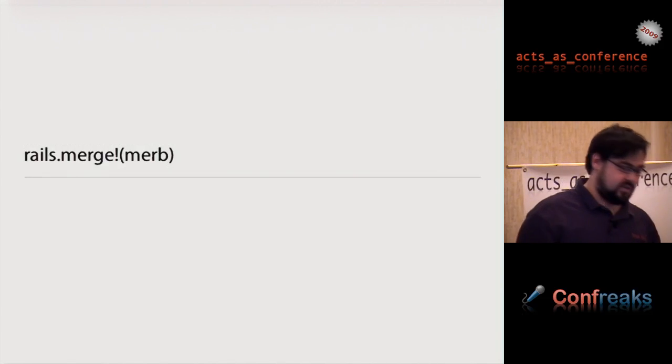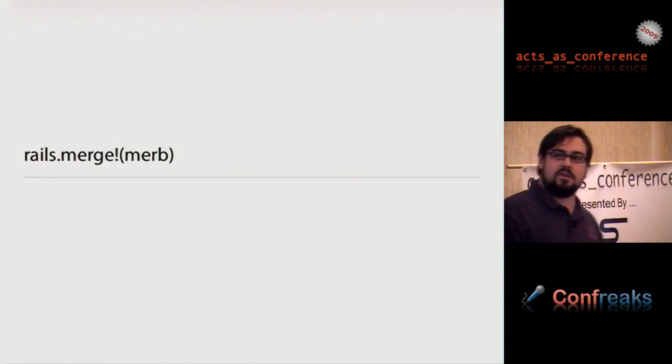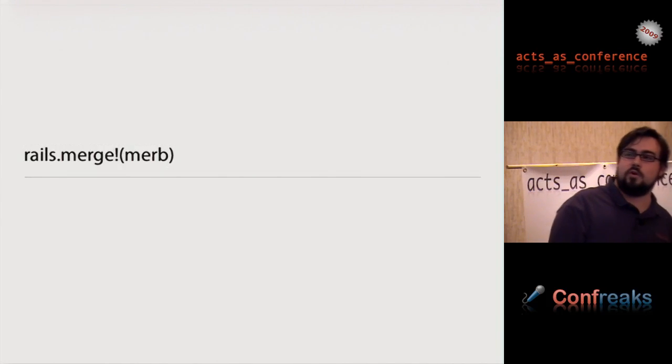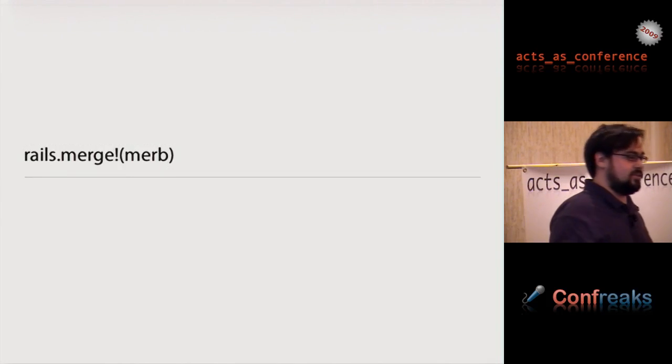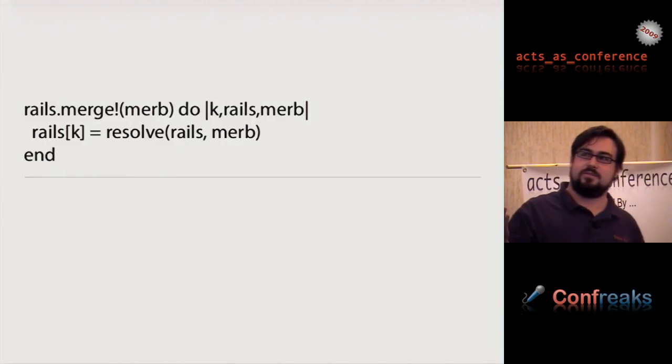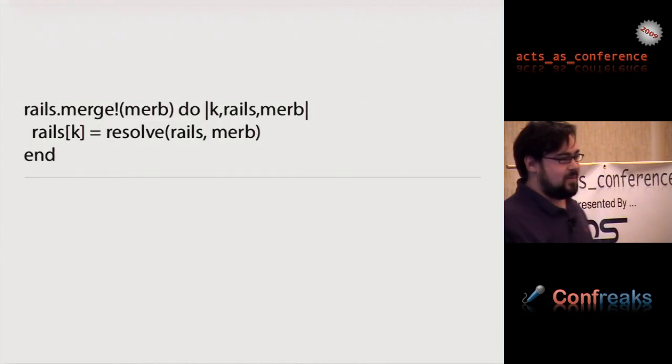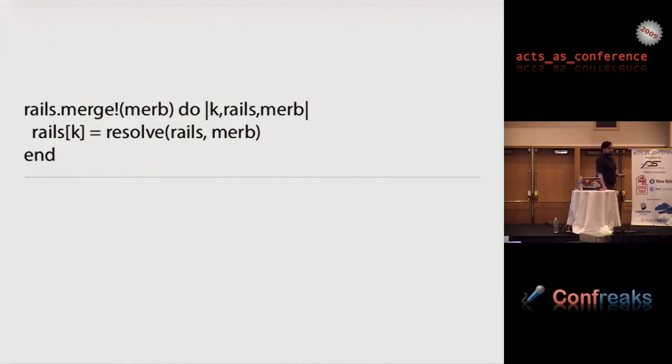And I decided I would start with a bit of esoterica. So this is a fun title. The only problem is that in Ruby, Merb would overwrite all the keys in Rails. So I don't know if anybody knows about this, but actually, I just learned about this pretty recently. The merge method in Ruby actually takes a block for conflict resolution. It's kind of crazy. I don't know if anybody knew that, but that's pretty cool.